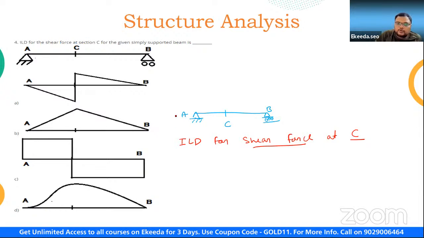See, I will give you some more hints. If you have to draw the shear force at point C, then whenever we have to draw shear force, what we do? We take roller support, right? So this roller support can go downwards at left of point C and upwards at right of point C. So if you go downwards at left of point C and upwards at right of point C, then at the support it is going to be 0, and at this support it is again going to be 0. So it will go down, it will go up, and at the supports it will be 0.